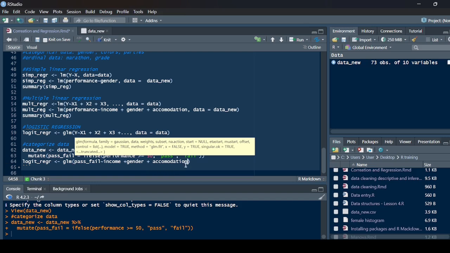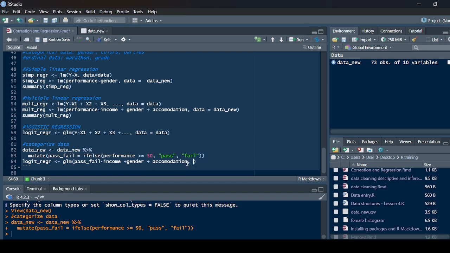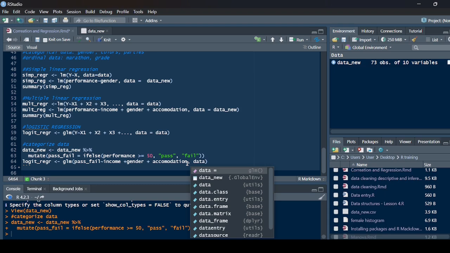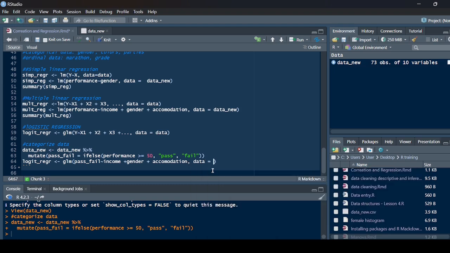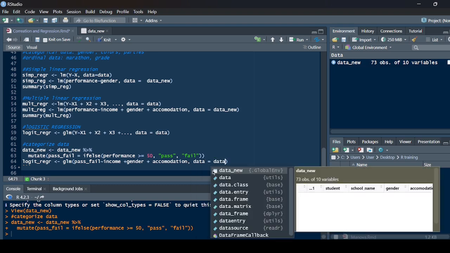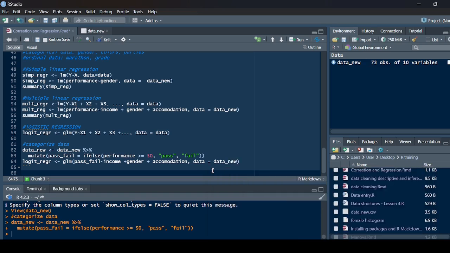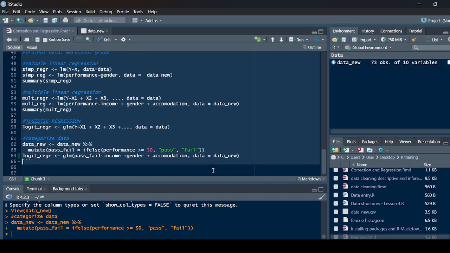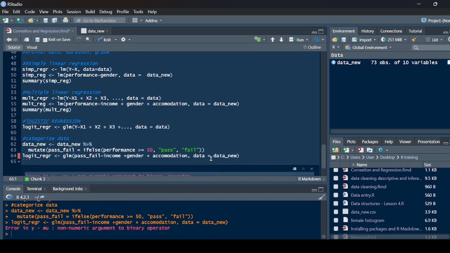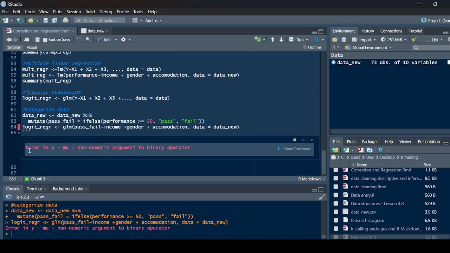Okay. Then our data, which is data new. All right. Let's run this. Why the error? Non-numeric argument to binary operator.